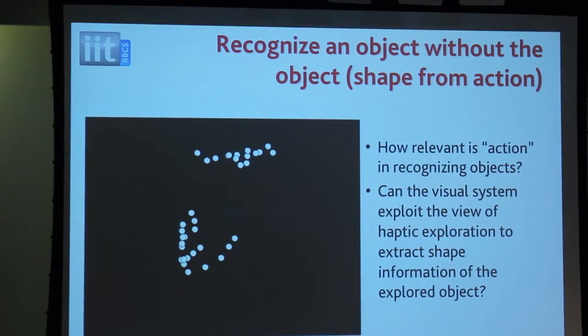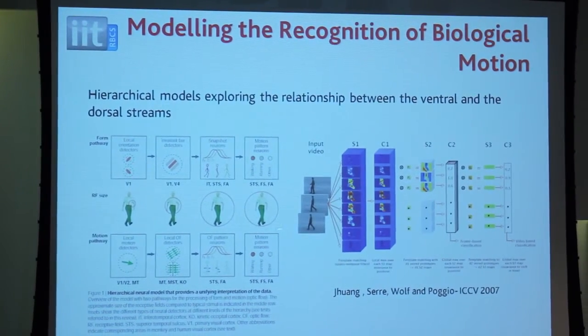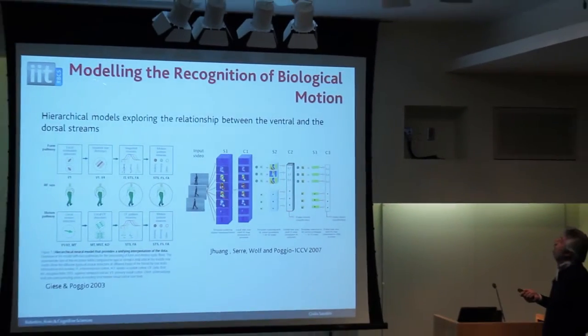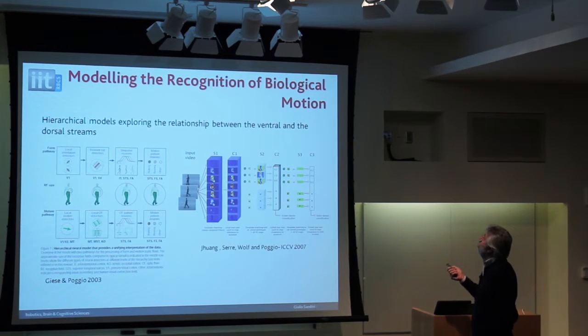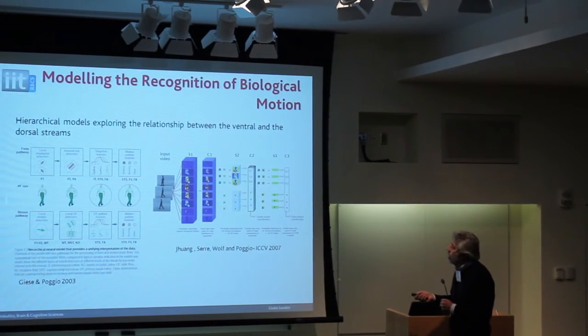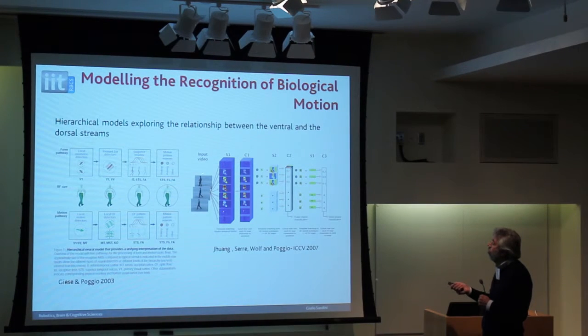So what I want to stress with all this is really the fact that vision has to support this kind of processes, and the most developed work on this stream of research are the studies on biological motion. These are just two examples where there was an attempt at modeling both the form or ventral pathway and the motion pathways. These are examples of models which are addressing what you need in terms of early processing to arrive at action understanding, like in this case.